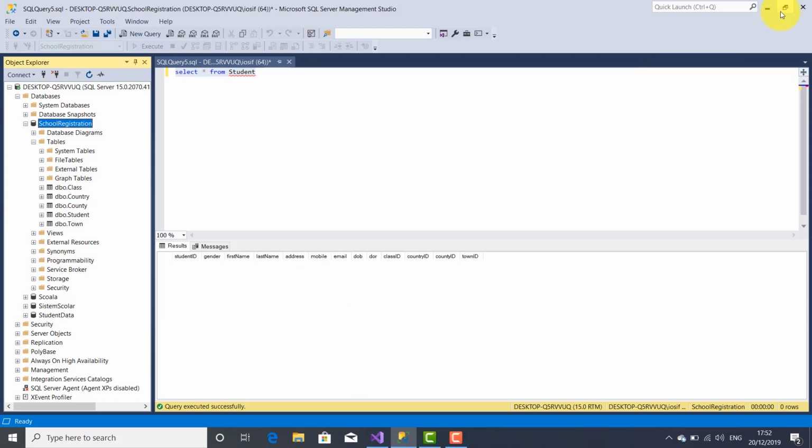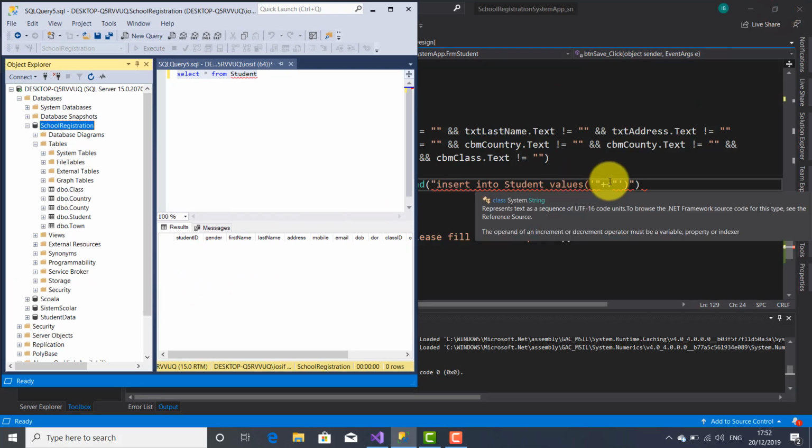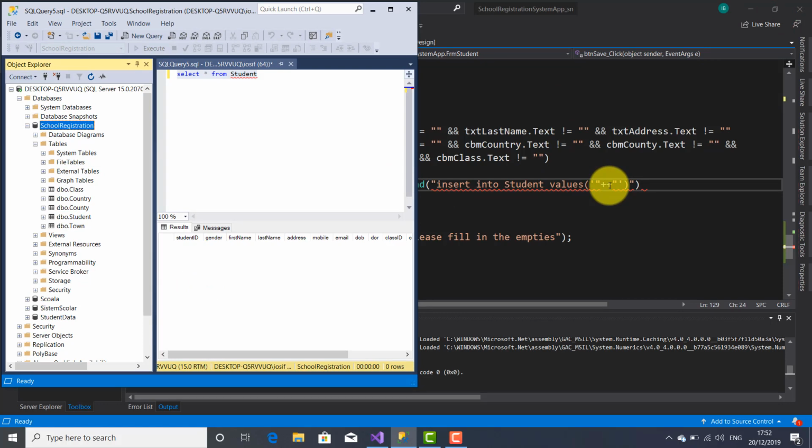At the same time, in this statement in Visual Studio, we have to match the order of the columns of this table student. If you don't match the order inside this statement with the order of the student columns, you will receive errors. So that's why now I'm going to check the order of the student columns.